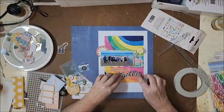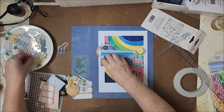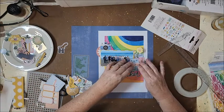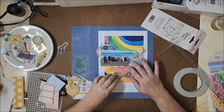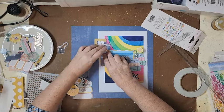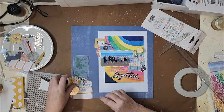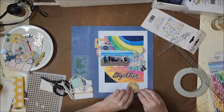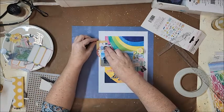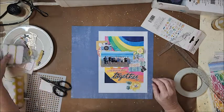This layout actually came together quite quickly once I had that idea in my mind, because like I was saying, I didn't know what I was going to do other than the photo I wanted to scrap on this particular day. I love when that happens. I got inspired by those gorgeous rainbow colors and how perfectly I could match them on the layout with the Maggie Holmes products - because Maggie Holmes can sometimes be a little more subtle, and I really loved how I could tone everything in to still make quite a bright layout.